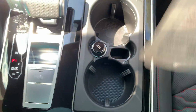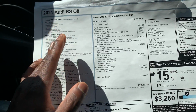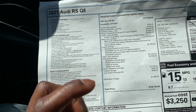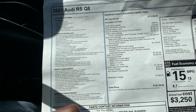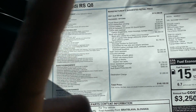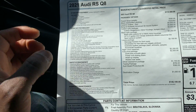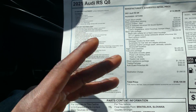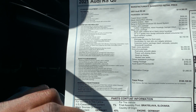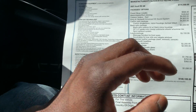I love that. So before I go on further in the review, this is the window sticker right here, 2021 Audi RSQ8. I'm gonna read off just the highlights. You get your 4-liter twin-turbo V8 pushing around 600 horsepower, 8-speed Tiptronic transmission, active anti-roll bar stability, all-wheel drive, obviously true quattro, 22-inch 10 V-spoke sport design wheels, comfort, virtual cockpit, adaptive air suspension. It's not like 7 different modes for that adaptive air suspension, from all roads to off-road to track, dynamic. It's just crazy. This car is packed with tons of features and safety, convenience, anti-lock brakes, Audi side assist, all that good stuff. And then here's the alternate package.